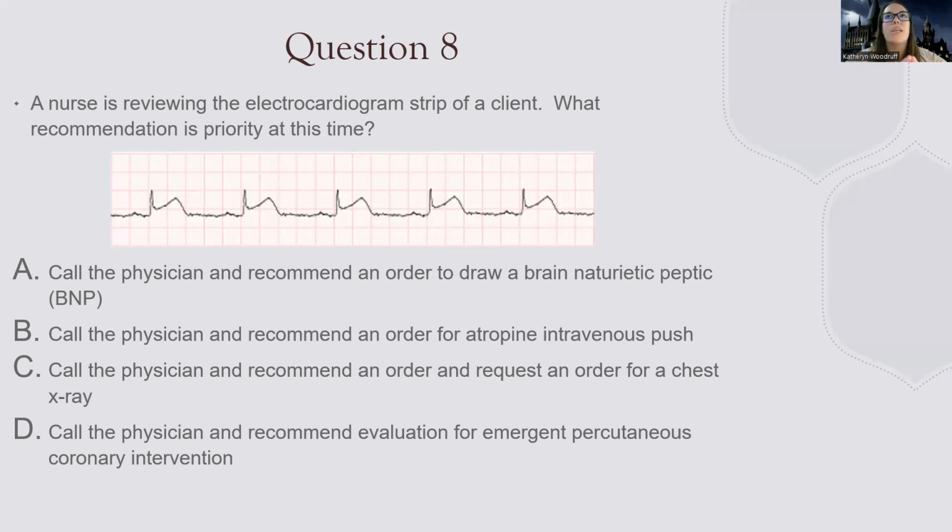So I always have to think about what's going to be most direct, or what's going to be most helpful to actually treat the problem here. And the problem is the patient's having a heart attack. So the only thing that's going to help them to treat their heart attack is going to be D, which is that they need to come in and they probably need to put a stent in, or do another emergent procedure, open up that coronary artery that is blocked. So D is the correct answer.